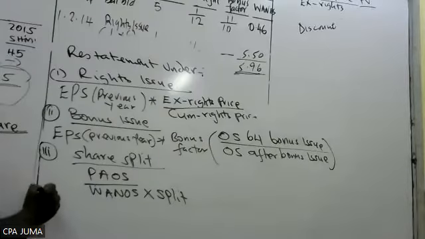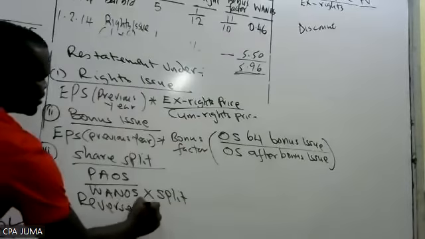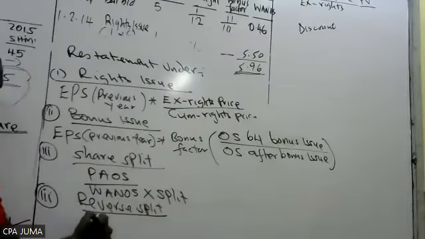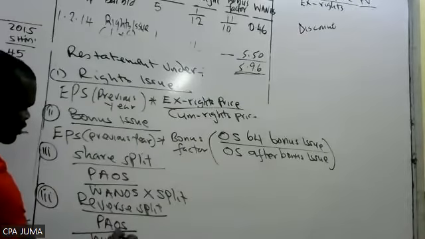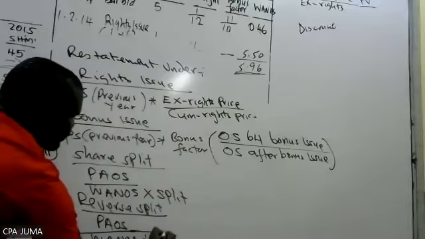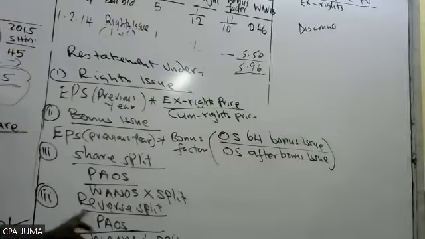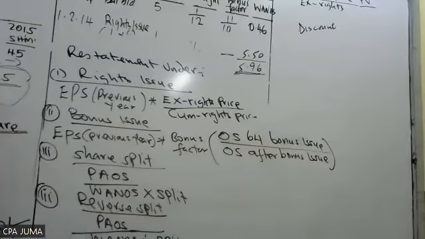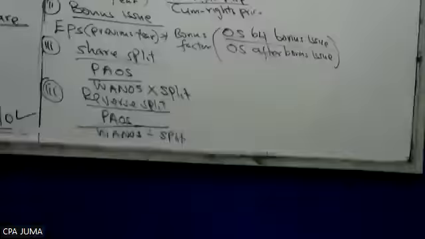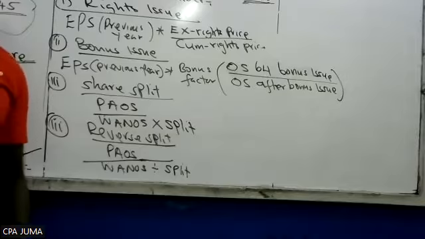For reverse, if it is a reverse split, you take EPS, you divide by 1, divide by the splits. So for reverse, you divide this one here, the denominator. You don't interfere with the numerators. But all are for previous years, the previous financial periods. So please just master this one here.